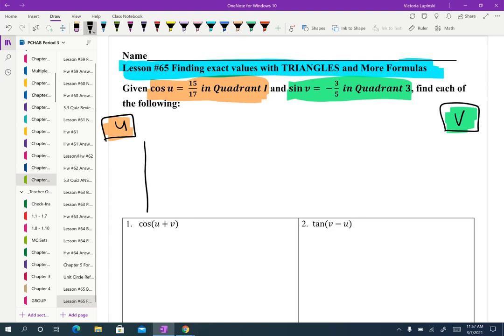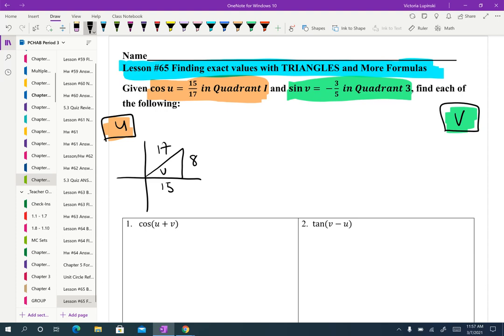So if we're talking about u and we're talking about a triangle in the first quadrant, again, you have to think back to chapter 4. You can only draw it like the bow tie. Your u is the angle at the origin. A cosine is an adjacent over a hypotenuse, or it's an x over an r, however you want to think about it. So this is 15, this is 17. In order to find the third side, you would use the Pythagorean theorem, or you would recognize this as a Pythagorean triple and realize that the third side is 8. However you find that third side doesn't matter as long as you can.